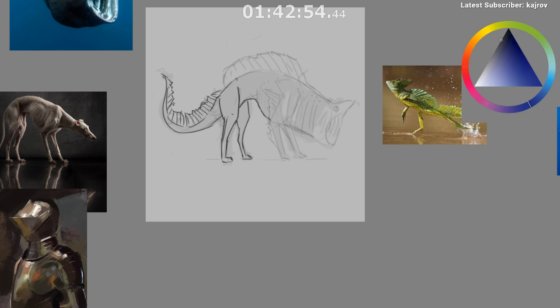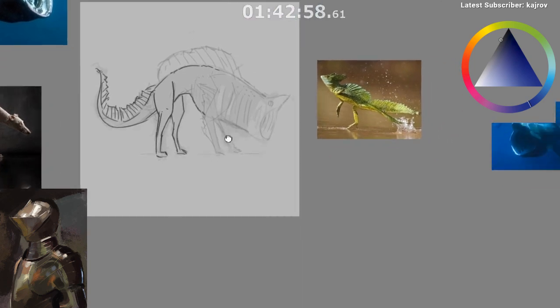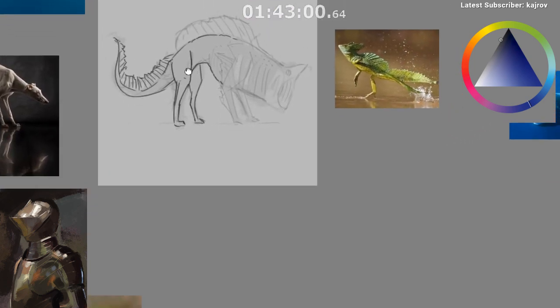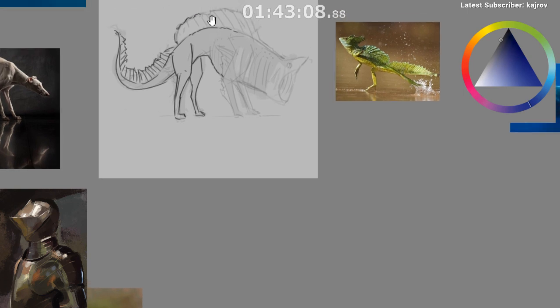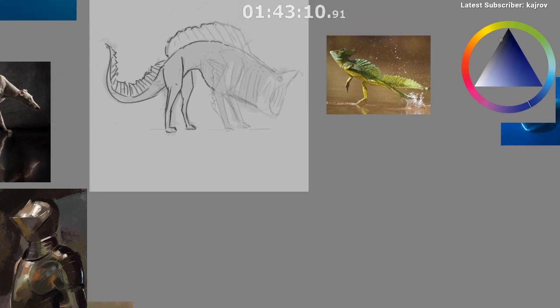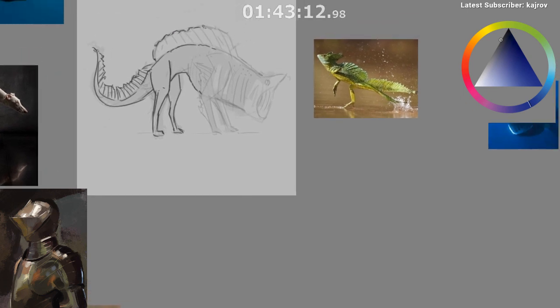I love those bones right down the back, those little ridges. That's kind of cool. So I'm just adding a little bit more specifics here on top of my original. And I get to resolve some ideas that I had in the past. Resolving ideas of saying, okay, well, exactly how does this actually look? How far does it stretch? How does it interact with the skin? These kinds of questions, just fun things to answer in general.